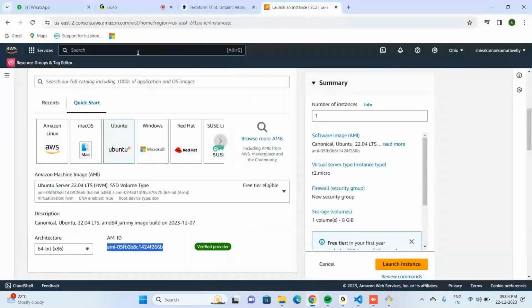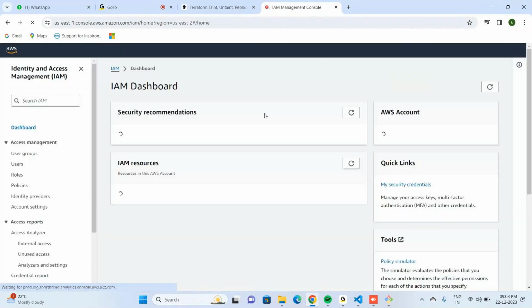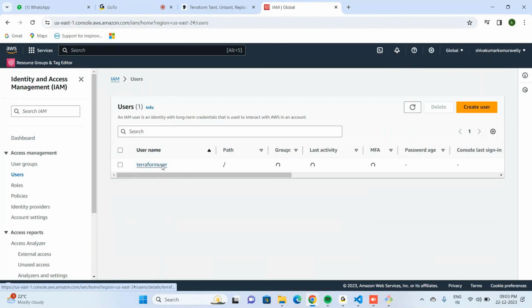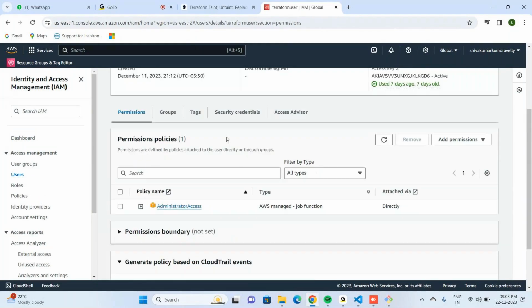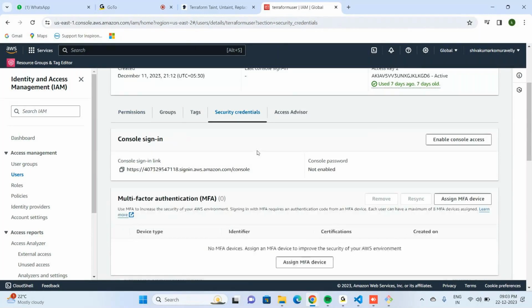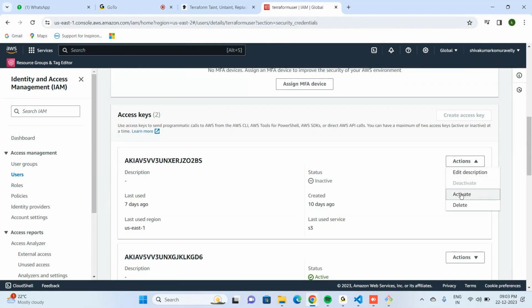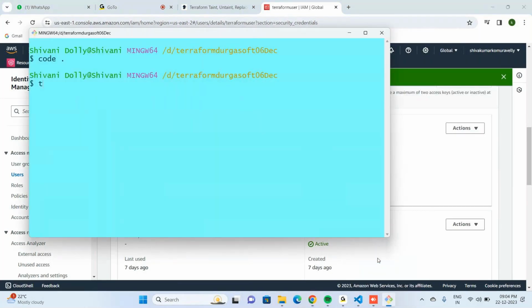Let us go to IAM users. Now let us validate the script.